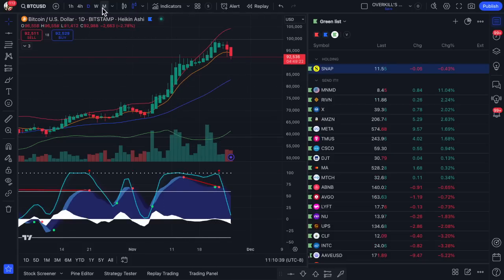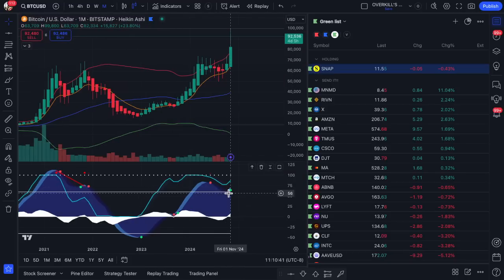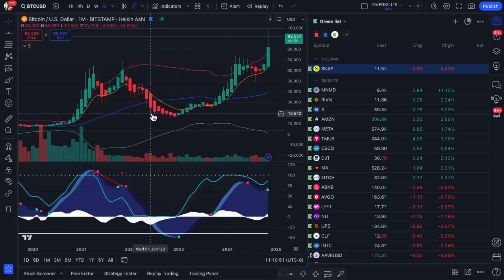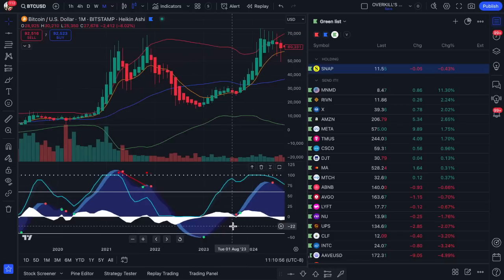So we're very focused on a monthly chart, but you can only do so much on a monthly chart. The only thing you need to worry about on the monthly chart is what color is the dot. If it's red, we don't want to be buying Bitcoin during this time when we're going down. I want my money that I invest to go up. I don't want it to go down. Therefore, we need to make sure that the dot is green on the chart.